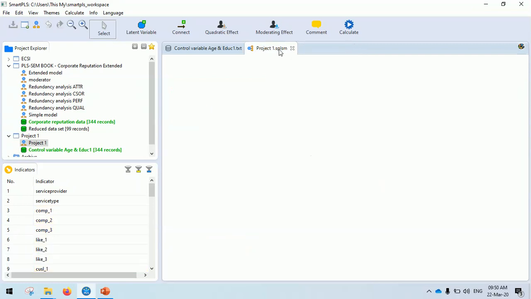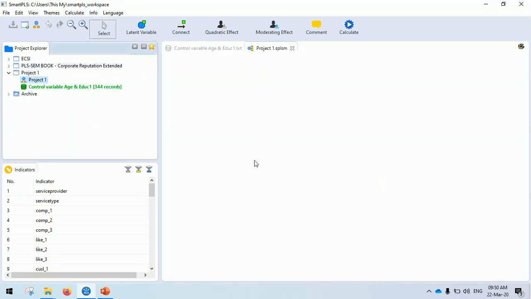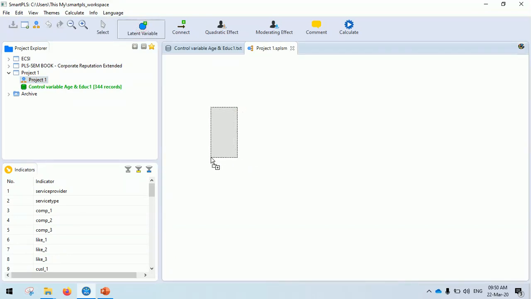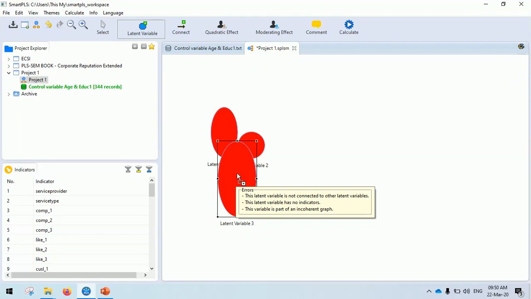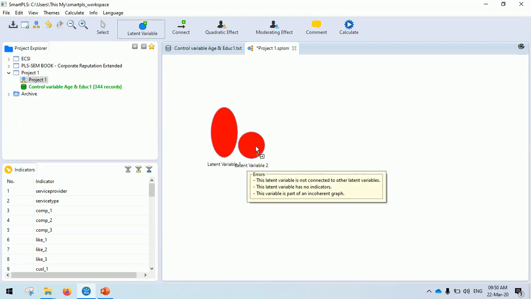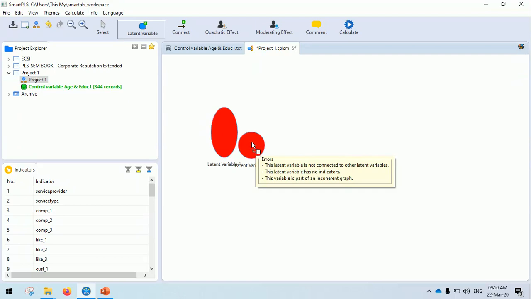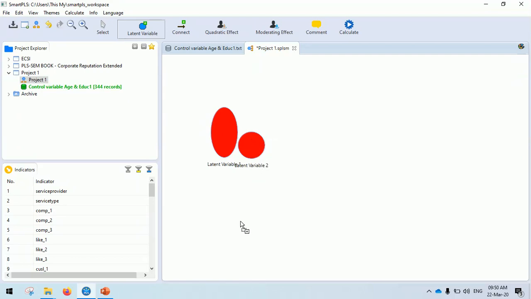So I go back to my project 1. We have one here, correct? One here. Delete this. Okay. I put a shape, I bring this down.